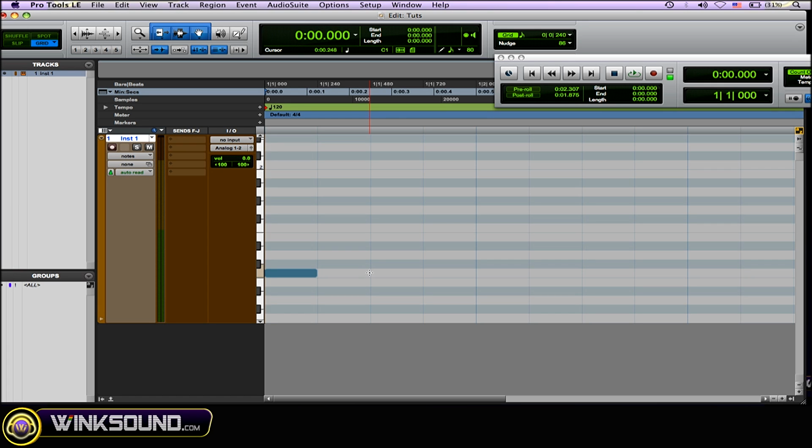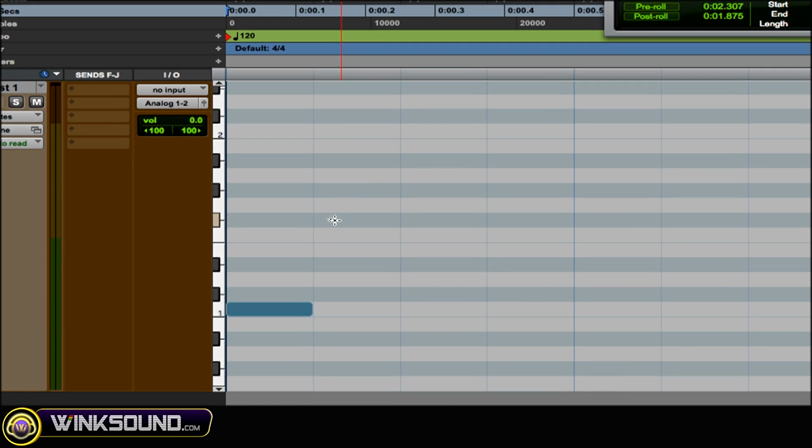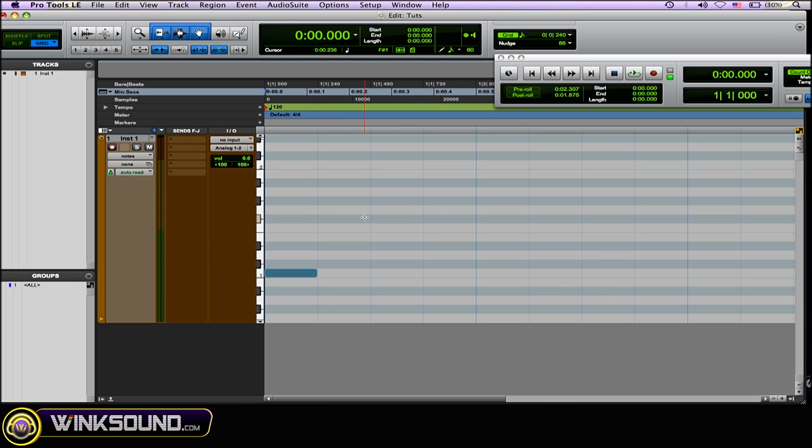All right, so next thing I do is I put in a hi-hat, a closed hi-hat. So let me find that. Okay, there it is. And what I do is I skip one little 16th note section here, as you can see, this area, this little squared area, and then I just place my hi-hat. There it is. And then I do the same. Skip a 1/16th note area and then put in a snare.